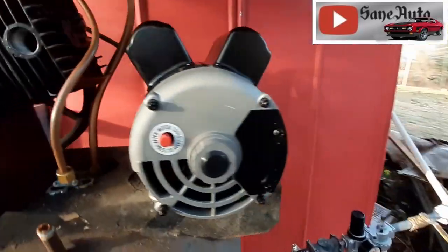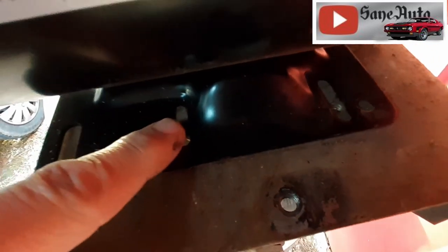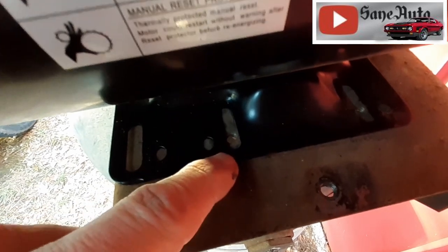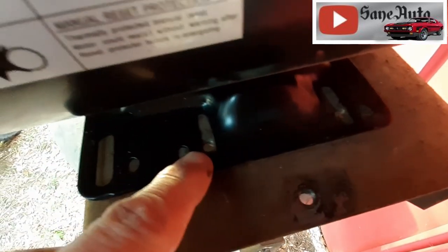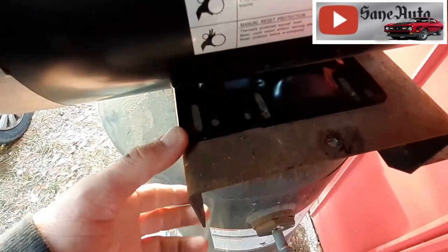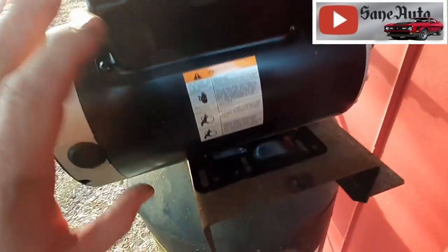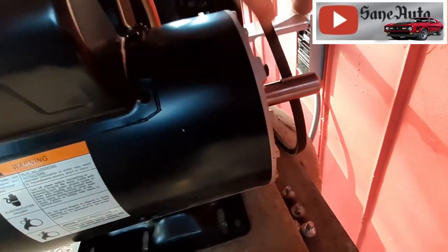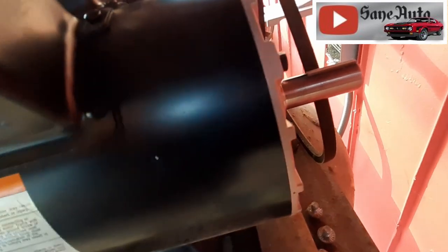All right, guys, check this out. It looks good. We've got the base here. It's much wider, but it has these extra grooved holes in it, just like the other one. And they're in the same place where we can put our bolts back in the original holes. We don't have to do a lot of drilling or anything. And since the base is wider, it's better at helping hold the extra weight of this bigger motor. And it looks like when we get the pulley on here, we're gonna have no problem lining that up perfectly before we tighten it down.